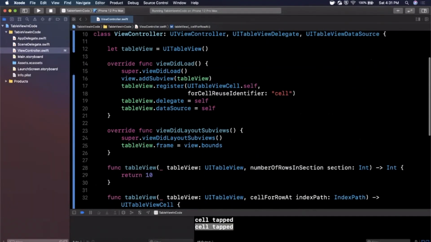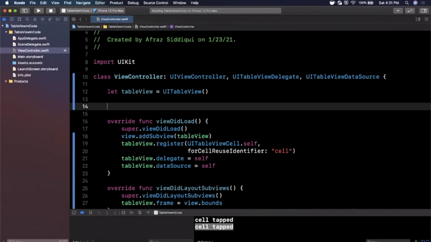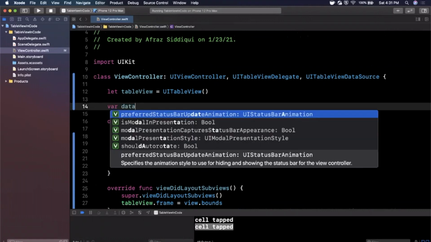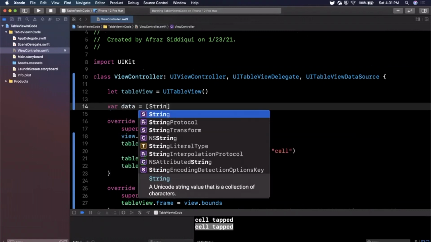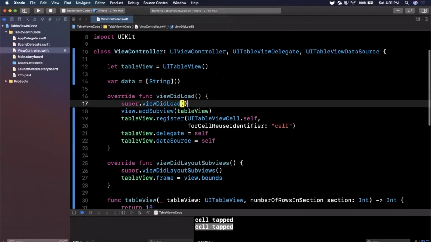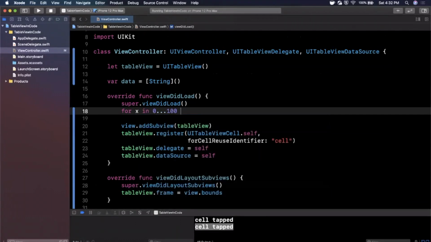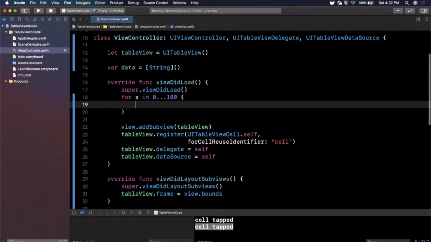So what we want to do is make that a little dynamic, which is more of a real world scenario. Up here, I'm going to create an array called data, and it's going to be an array of strings. And in viewDidLoad, we are going to say for x in 0 to, let's say, 100, we are going to say data.append a string of some data, and I'm going to stick x into this string.